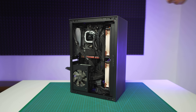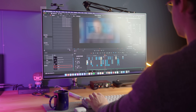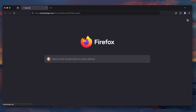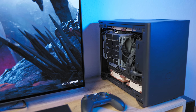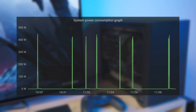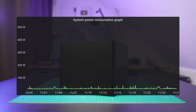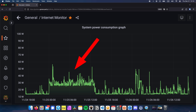Imagine a workstation or a gaming PC. Usually when you turn on a desktop PC it's because you want to do something on it — be that gaming, video editing, web browsing, coding, or something similar. I have a couch gaming PC connected to a power meter, and here's what it looks like when I'm gaming. It's not powered on very often, but when it's on it goes full ham. For comparison, here's what the graph for my home server looks like — see the difference? Sometimes my home server has to do some more resource-heavy tasks: here it is doing a ZFS scrub, here it is transcoding 4K HDR video. But what's important is the percentage of those resource-intensive tasks relative to the time the computer spends powered on.